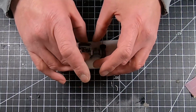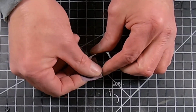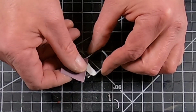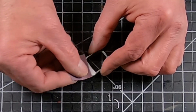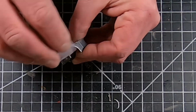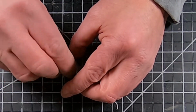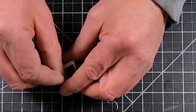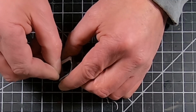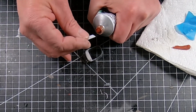And after it dries, I'll sand it, and it sands real good. It takes a little while to dry, but for the most part, I'm just hitting it with some 400, and then I'll go back over it with 800, and then hit it with 1000, just to get a rough idea where I'm at. Then I'll prime it. A lot of times, primer will help bring out any imperfections, so you can see what you're working with, and it makes it easier to see what you missed. I do it with every intention of priming it again, because you're going to sand the hell out of it, and by the time you're done, there won't be any primer left.